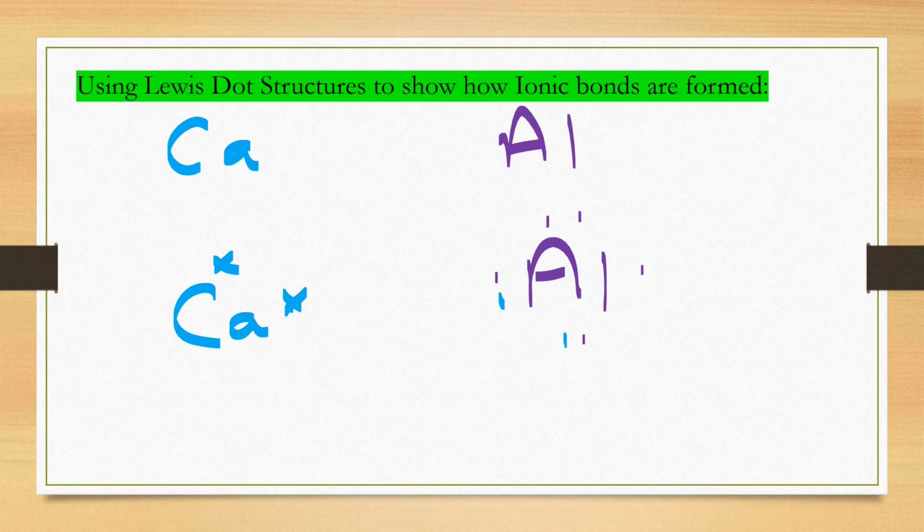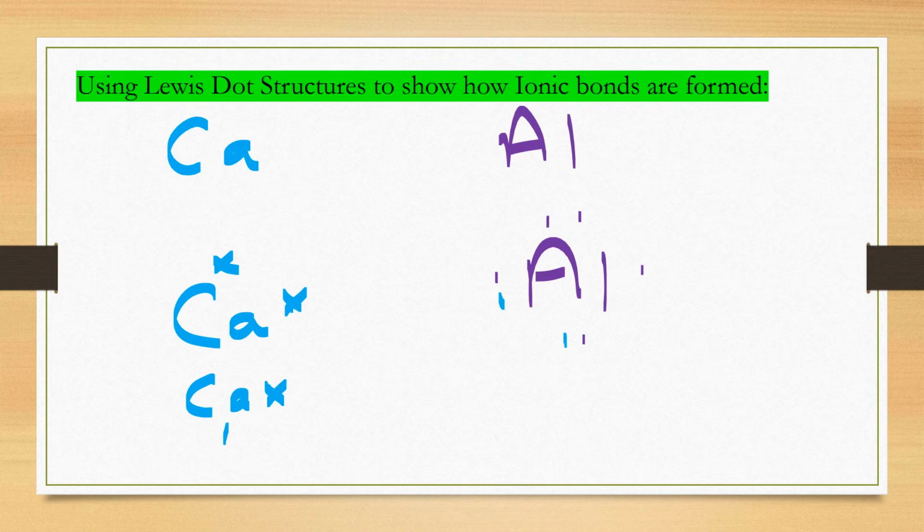The only thing we can do here is we can add a calcium. Calcium with its 2 valence electrons, well, that calcium can give up 1 more valence electron because this aluminum only has spot for 1. Okay, great. The aluminum is now full. It has 2, 4, 6, 8 valence electrons, but the calcium's left with 1.